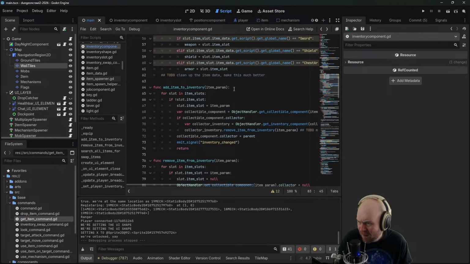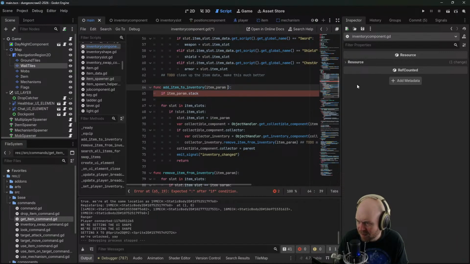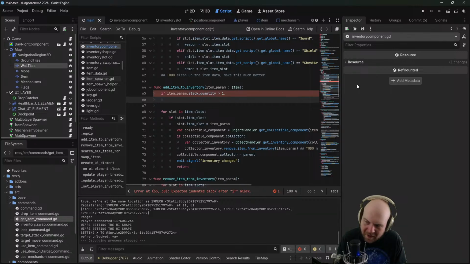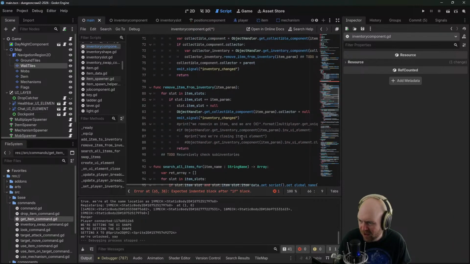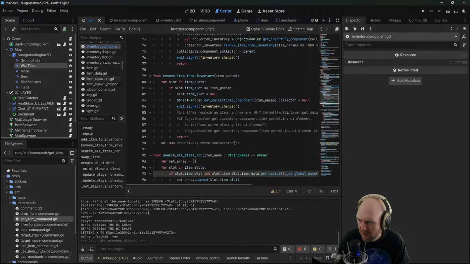Okay, so we'll go back up here. We'll go ahead and call if the item param has a stack quantity of greater than 1. First of all, this should just be cast as an item. Greater than 1. Then we think about search all items for var items in inv. Search all items for.